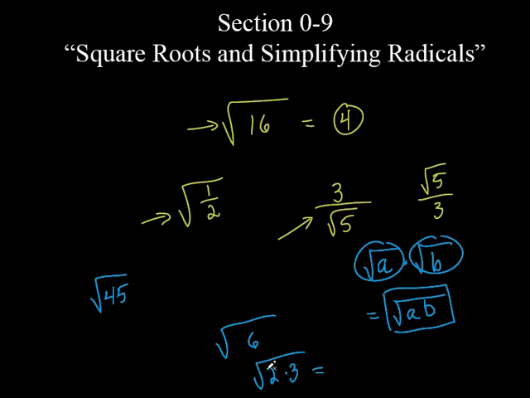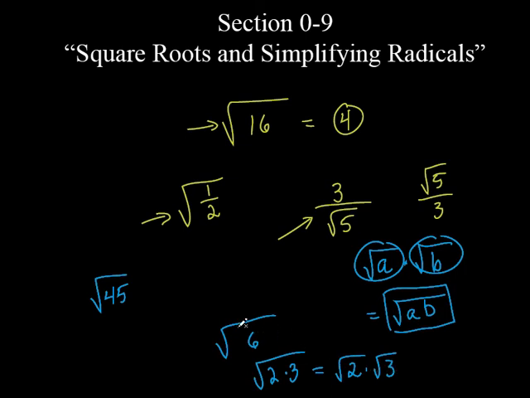The rule says that if these two are being multiplied together, they have to be multiplied, not added, but if they're multiplied together, I can break them up and put them under their own square root. So I can go square root of 2 times square root of 3. This product rule for square roots allows me to do that. You're like, well, why would I want to do that? That's kind of silly. Why don't I just keep it the square root of 6? And you're absolutely right. If it's a square root of 6, you can't really simplify that any further, so there'd be no reason to do this.